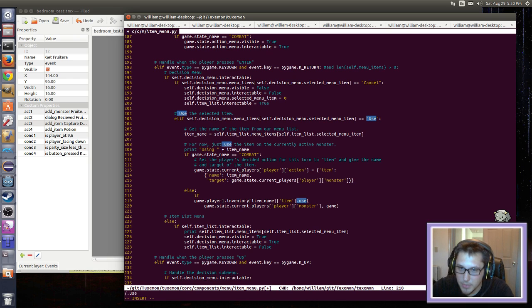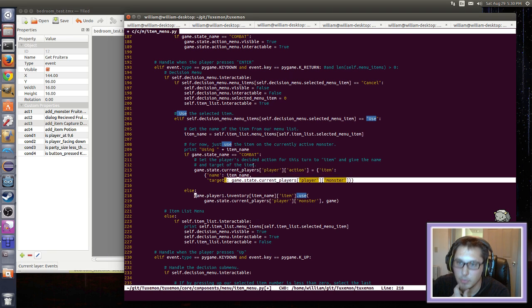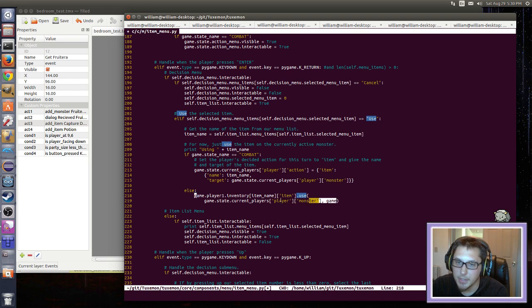So right now we need to look at this item, right? So let's just get a copy of this item real quick. Okay, actually, we need to do this in two places. Right now this is saying if the game state is in combat, do this, and if we're outside of combat, then do this.